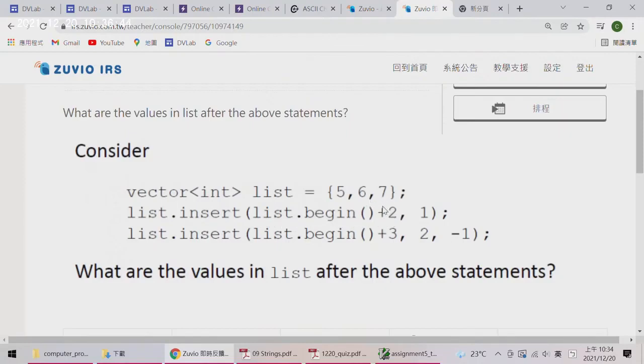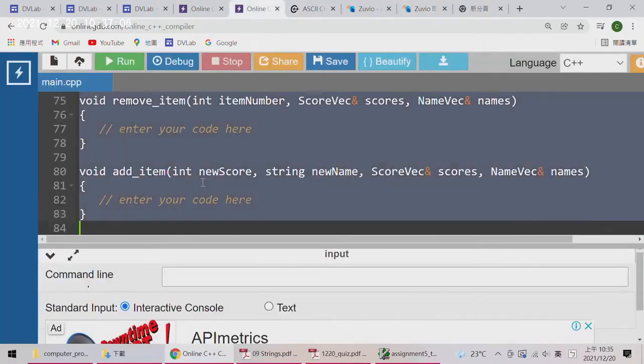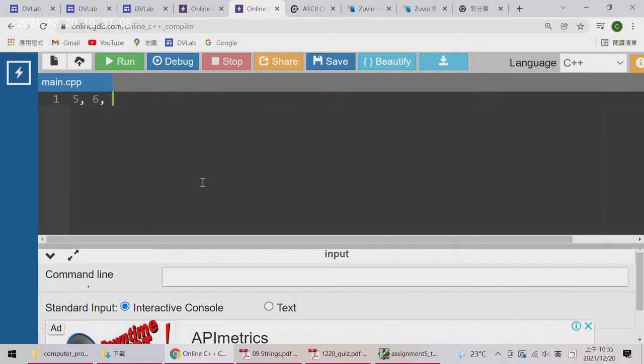So after the first insert, the values in list are 5, 6, 1, 7.